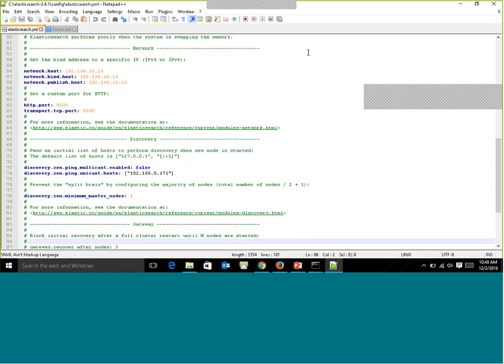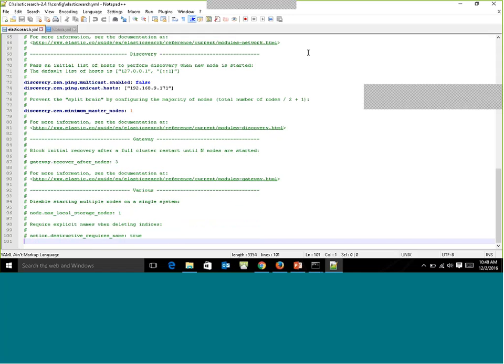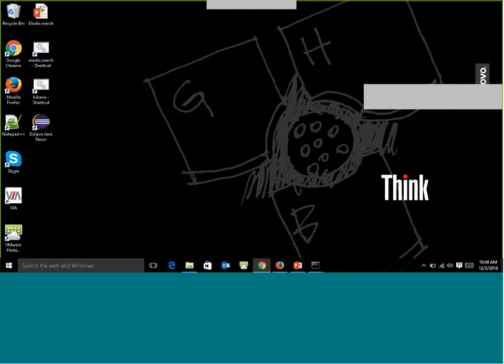So this is using unicast, and in unicast dedicated nodes can be provided, so that if I have given Sagar's node address, when I boot up, I'll try to establish communication with that node. So that is the main purpose of this. And this is another parameter, discovery.zen.minimum_master_nodes. That is a different thing. I'll explain later why this is needed.